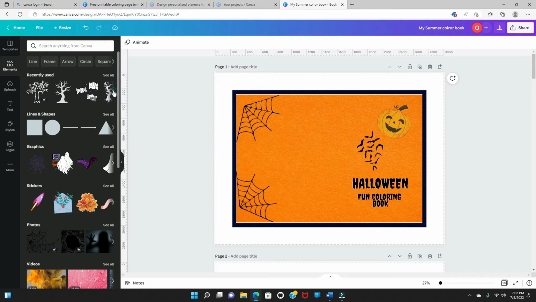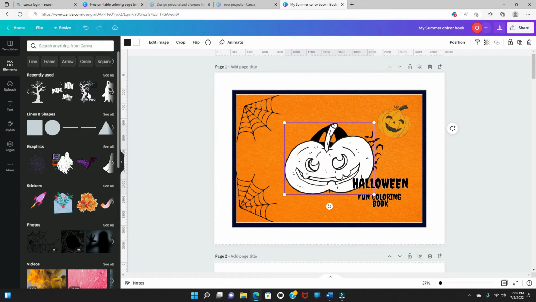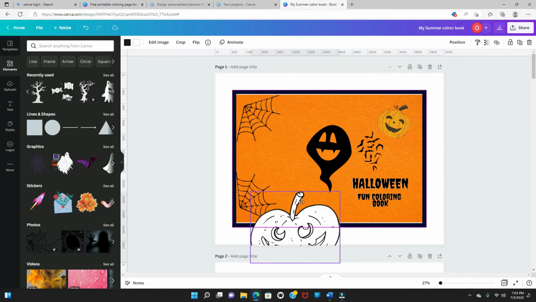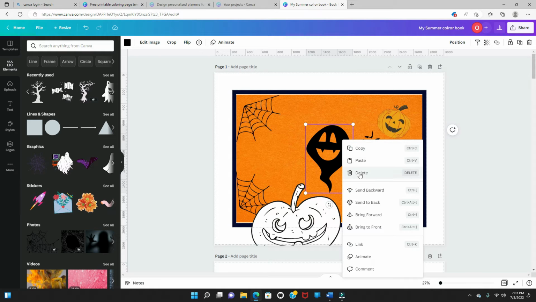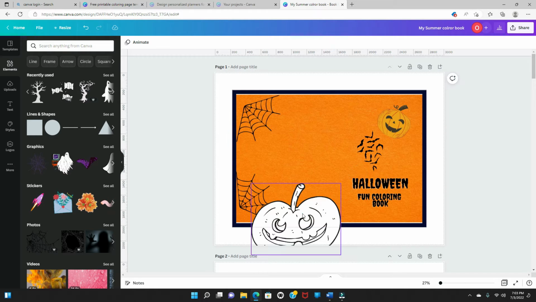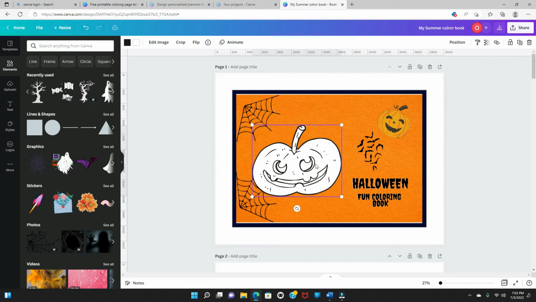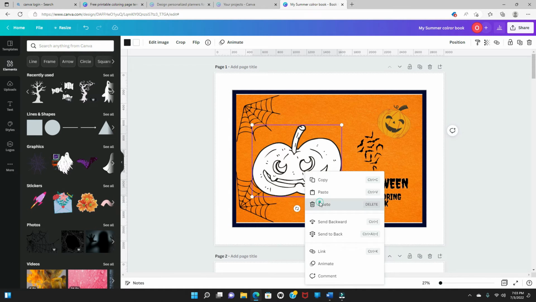When it comes to a coloring book, you definitely want something that you can color in. If for some reason you were to pull up this one right here, actually not this one, wrong one. Some of these are in the middle, they are already black. Let me pull this over here, like this little guy right here. You can't color in that, so make sure that the ones that you pick, you want to delete that out. Make sure that the ones that you pick are the ones that you're going to be able to color in for your coloring book.